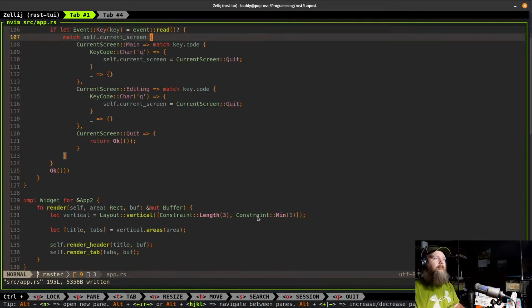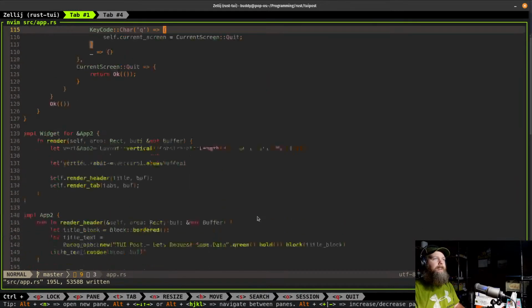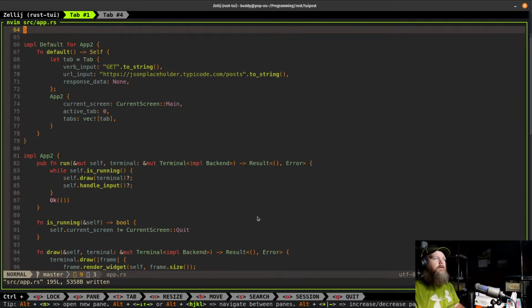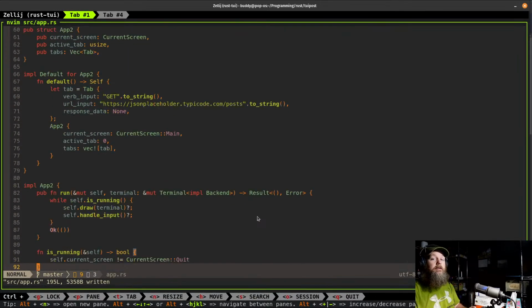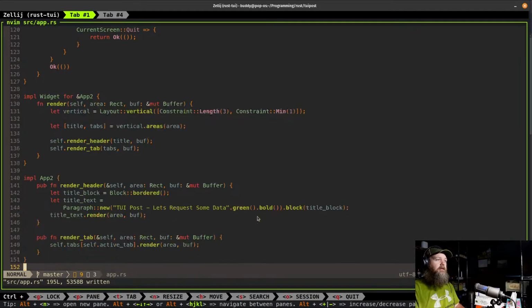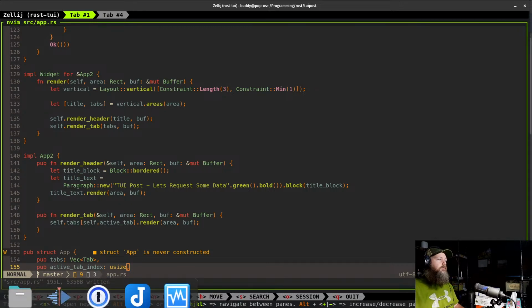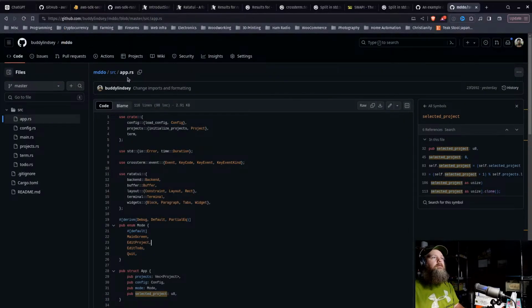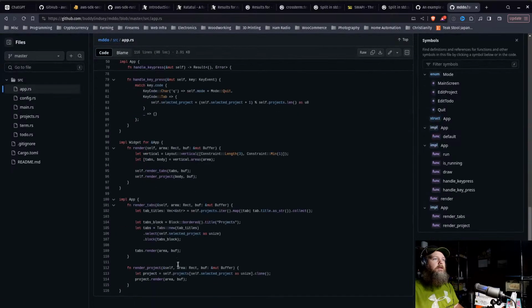All right. So the next thing that we want to do, I probably have to look up the syntax on this. Let's go source. No, let's go back here. Apps. This right here is what I want.